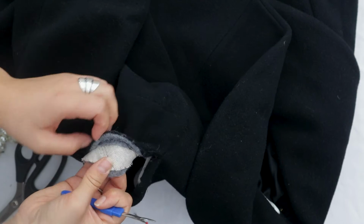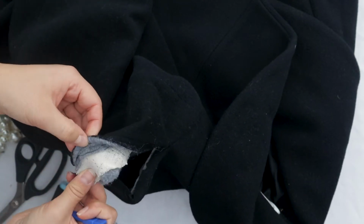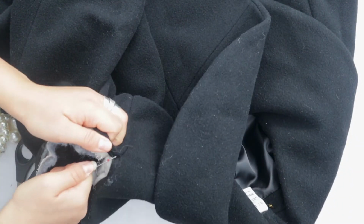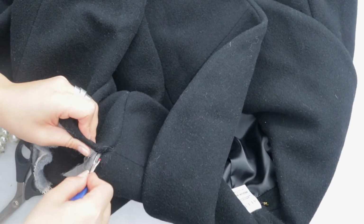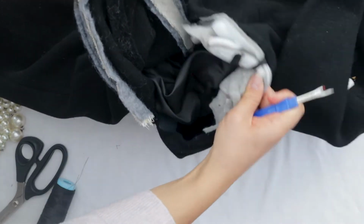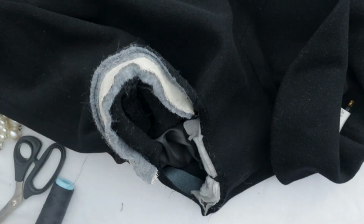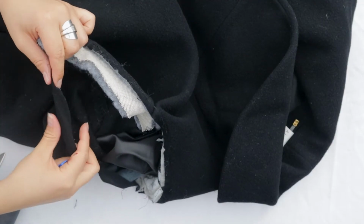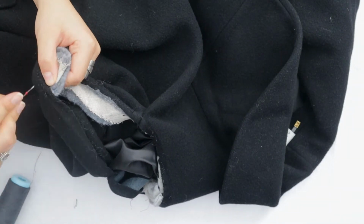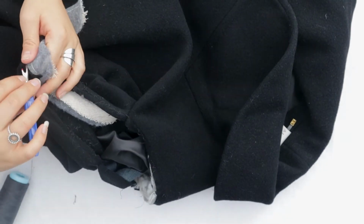Okay, so I'm hoping that if I take some of this padding out of the sleeve, it'll give me more room to create those gathers. I'm going to leave the padding in the shoulder for now. So that's the shoulder, and then this is the sleeve. And then I'm going to take all this out. I'm kind of hoping that this fabric is stretching as I'm unpicking it, as that will definitely work in my favour. It's not normally what you want, but in this case, I need as much fabric as I can get.